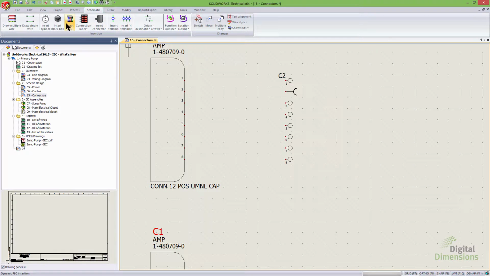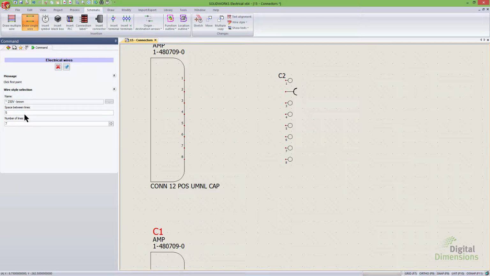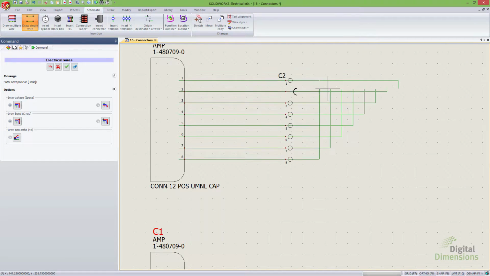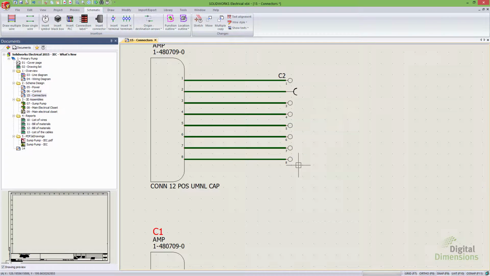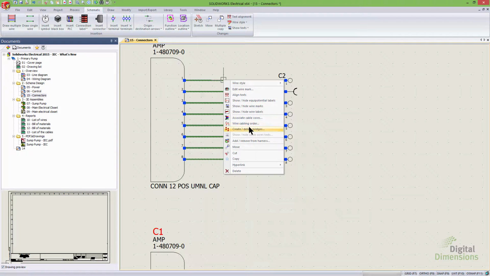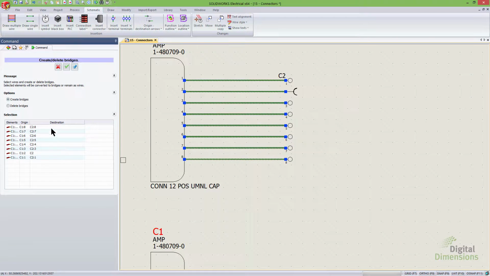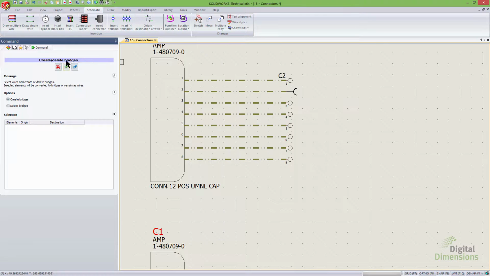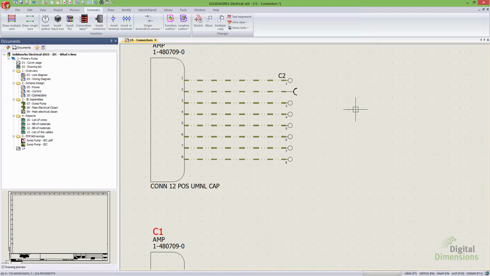So from here, I'll go and add some lines in. So let's just do single line, spacing 5 because I'm in millimeters on this particular one. And then once again I'll just draw across, right click again, and then I've got my wires in there. I think I've got my wires set to a really thick size right now, so I'll need to change that. If this was just connecting 2 connectors together, I could right click and say create bridge, and hit OK. So essentially that would be as if these 2 connectors were plugged into each other. So the bridge is allowing me to symbolize that.